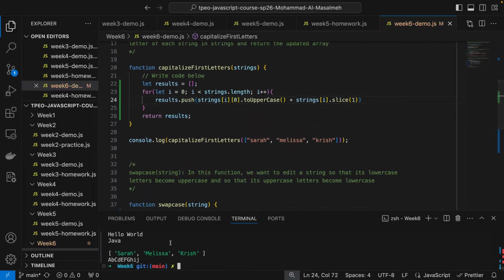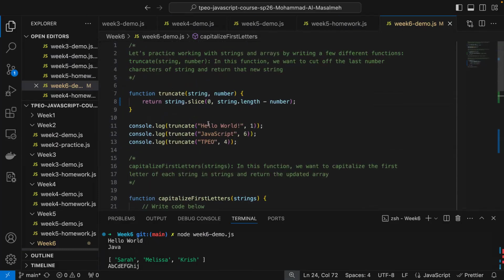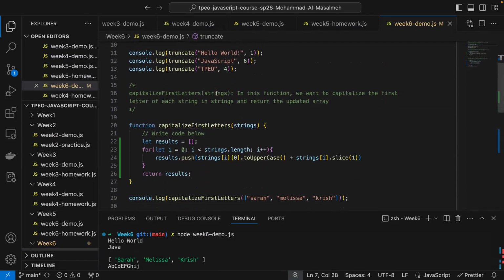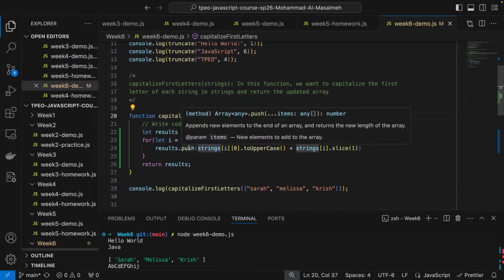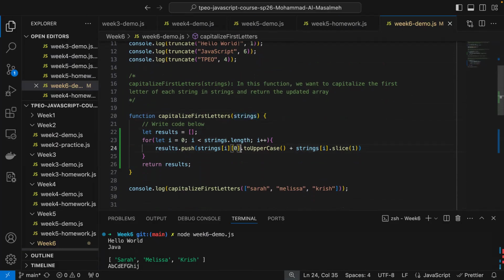There we go. So now, as you can see, we have hello world in Java. Basically, for the first function, you take the string and slice it from the beginning, and string.length gives you the whole string, and then you take off the number of characters that the function wants you to take off. For capitalize first letter, you have let results equal an empty array, and then loop through the array that's passed in, and push in the first character uppercase, and then slice off the first character so that people don't see it.